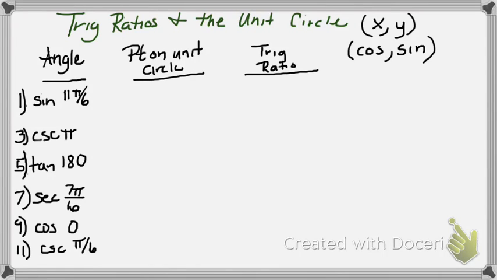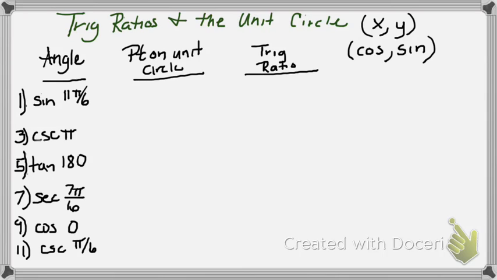Alright, now to do the trig ratios and the unit circle, you need your unit circle, and if you print it out from your coursework, you see that your angles can be in degrees and they can also be in radians. So you have your corresponding degrees in radians, and you also have points around the circle. And those points correspond to coordinates on that particular circle. You have an x-coordinate and a y-coordinate. Your x-coordinate corresponds to your cosine, and your y-coordinate corresponds to your sine. So we're going to use all of that information to get our answer.